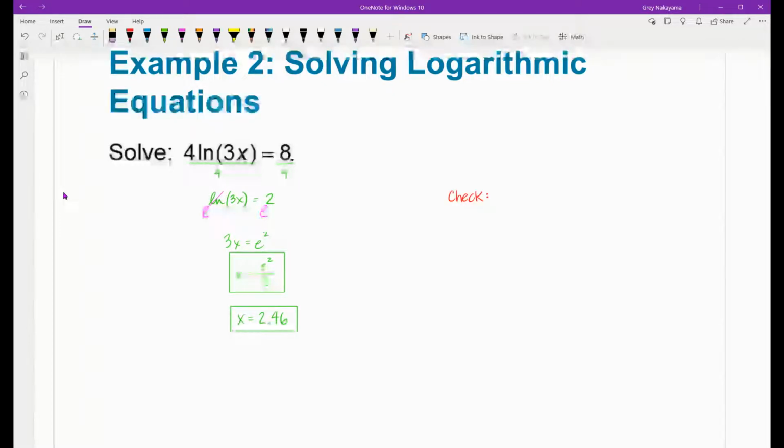But let me tell you something about checking it. When you check it in the original problem, if you do this immediately after plugging into your calculator, and you get this decimal that I have rounded to write on the video, use the answer button on your calculator. You put 4ln parentheses 3 times answer close parentheses and hit equal. It will tell you 8, so you know that you've got the right answer. There's no rounding or anything of that sort.